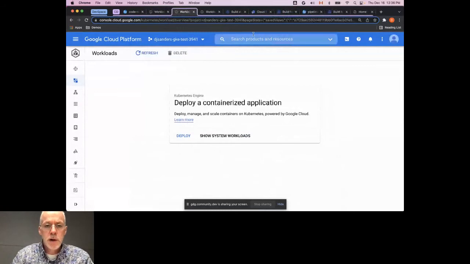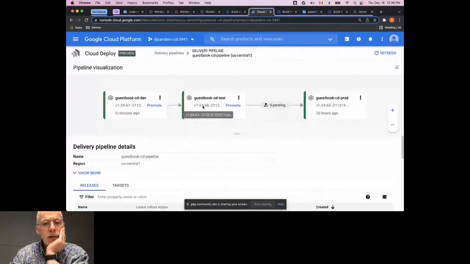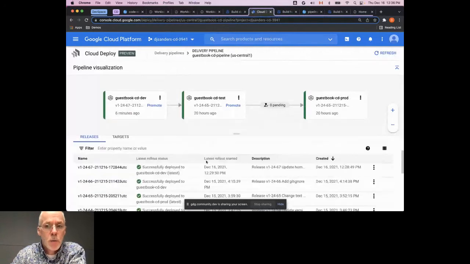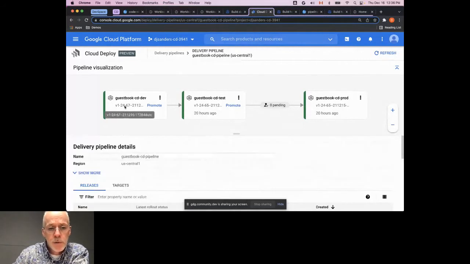What we're going to do is look at the pipeline for our application, and we can tell that the last version we rolled out to test was 124.65, and we can actually go further and look at the full details of it and figure out what it was. But our latest version is 124.67, and then I put a timestamp on the end so that I can have uniqueness.